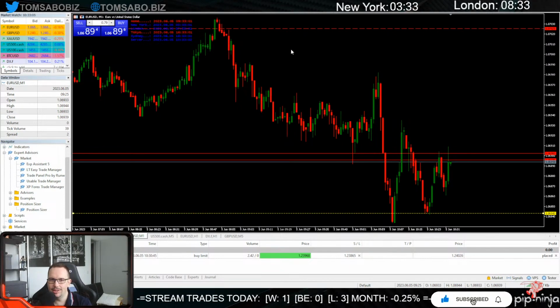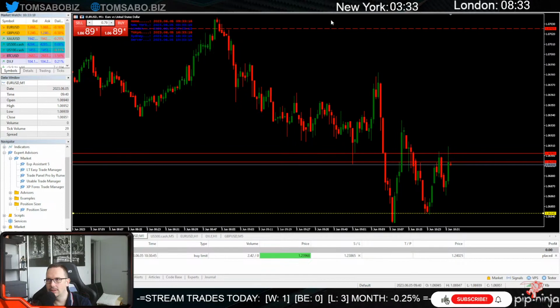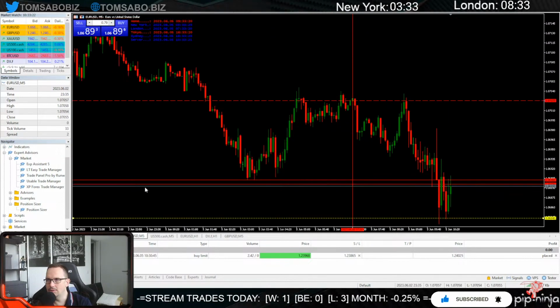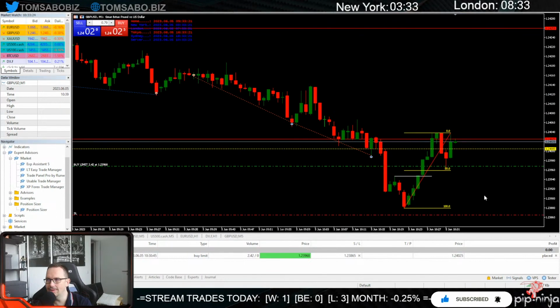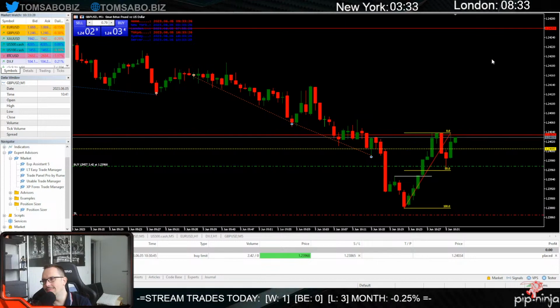So yeah, I'm not really looking at Euro. I don't really see the same scenario, by the way, on Euro. I don't see anything here. It did the liquidity sweep right here, but so far no setup is occurring. But you know, the scenario is identical to gold and to the pound. Look at this, man. It's going to just shoot all the way up.